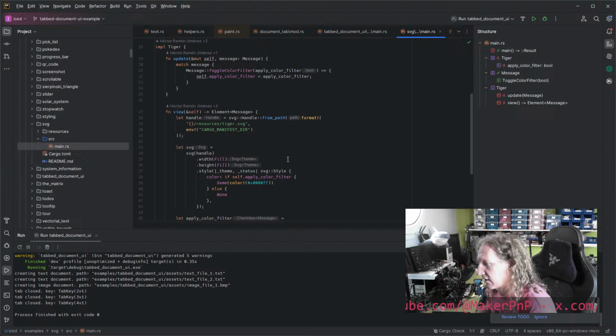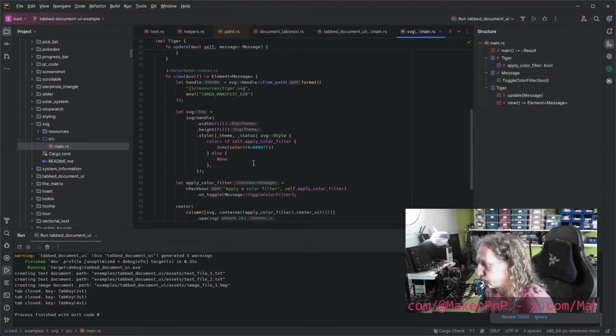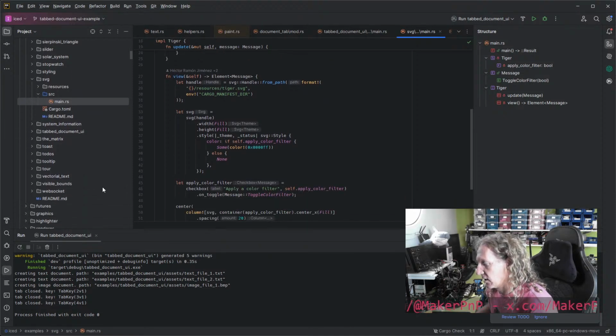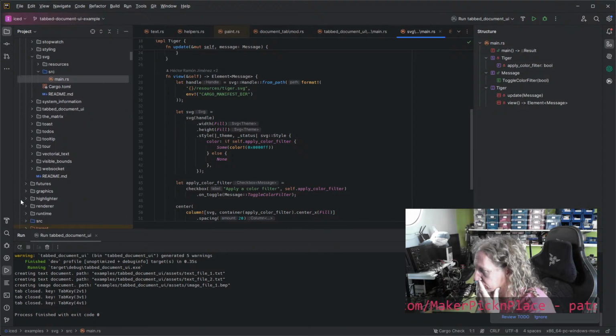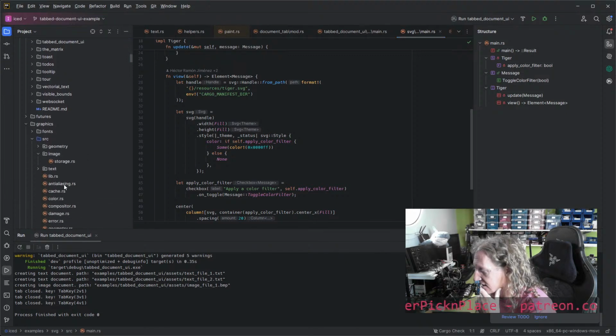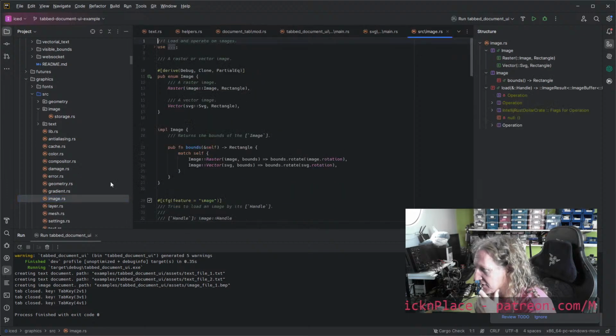SVG handle from path. Okay. I mean, I want to be able to open SVGs. Graphics module. Image. Look, there it is. It's an image module.